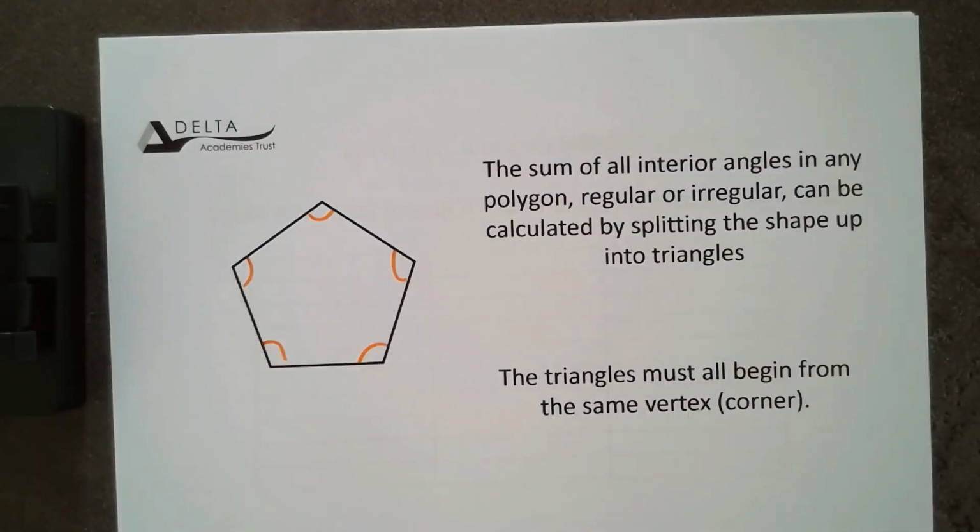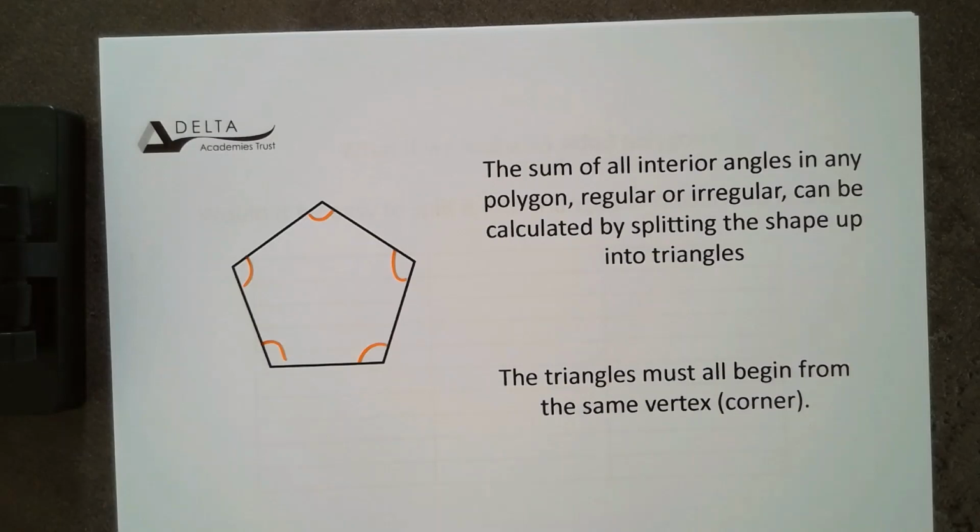So what we're going to do today is move on to finding the sum of interior angles in a polygon. It can be regular or irregular, so we're actually going to flip our approach a little bit and see if we can do something different. We could do what we've done before and treat it as a regular polygon, find its exterior, one interior, and then multiply it by the number of sides. That would be a perfectly acceptable way to do it, but I want to try something a little bit different.